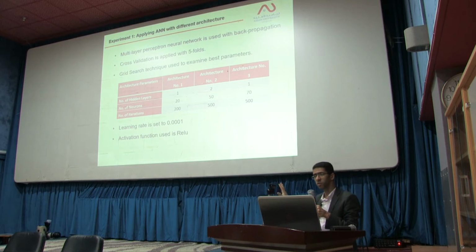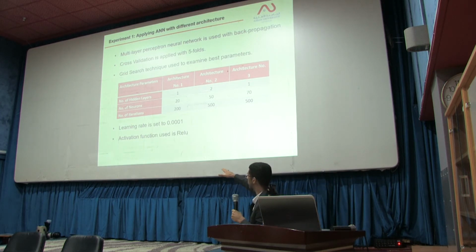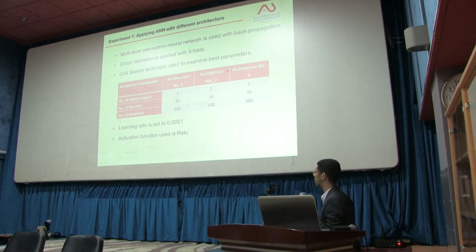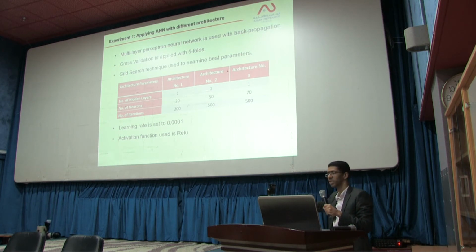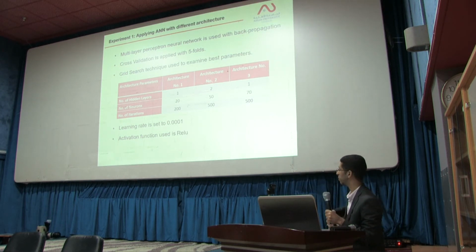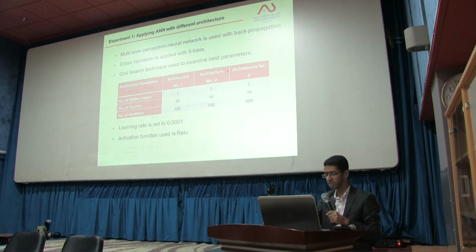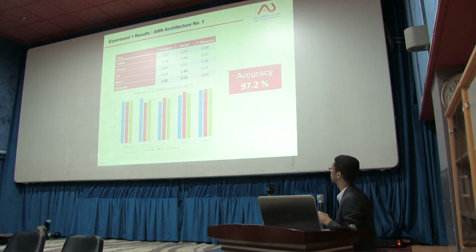Even for the neural network, I use a learning rate, which is set to 0.0001, which is unique. It needs more processing time, but it gets very good results. Nobody uses this learning rate in Arabic text classification. The activation function uses ReLU, which is the rectified linear unit. It's applied if the value, for example for classification, is less than zero, it will be classified as negative. If it's more than zero, it will be classified as positive.